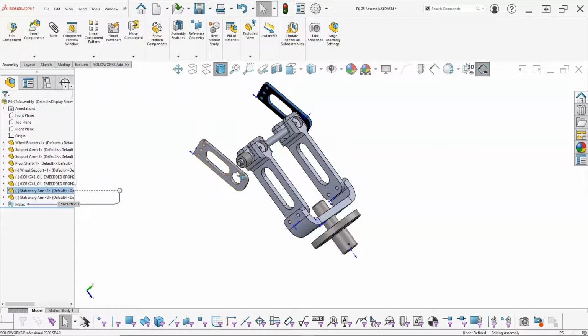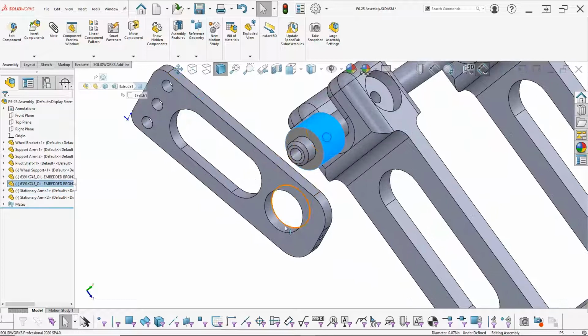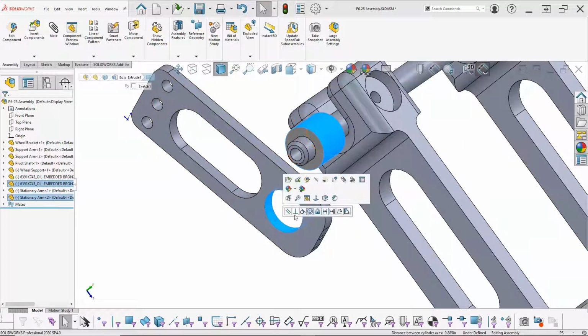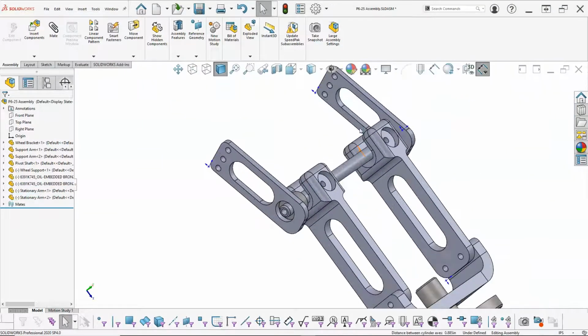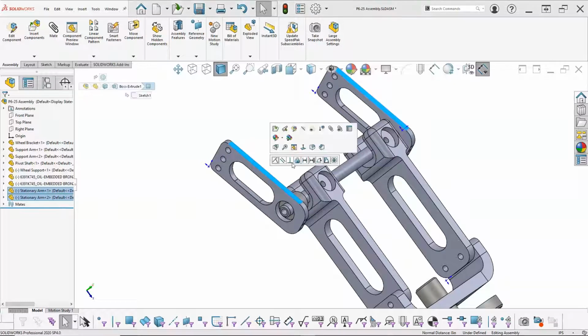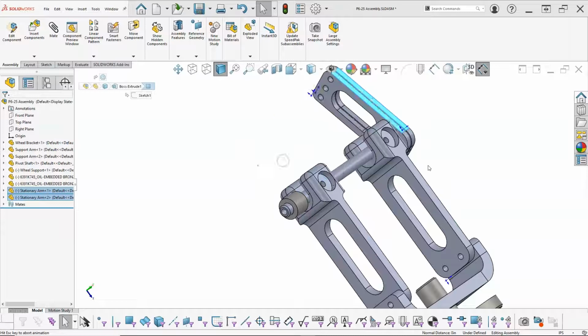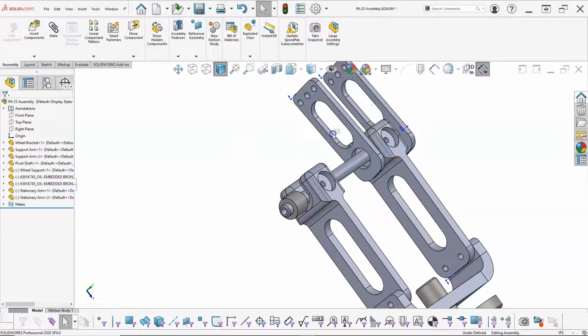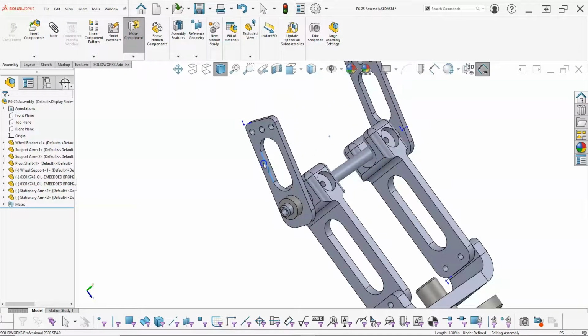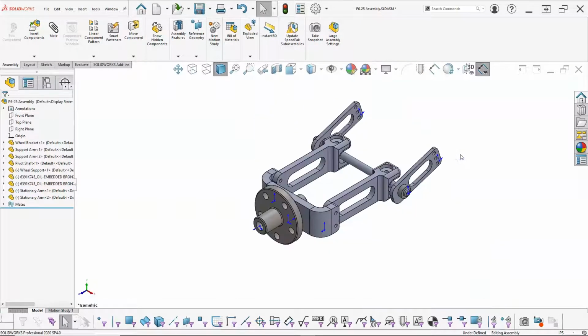So holding down the control button, dragging it in, that time it let me drag it from the feature tree, or from the component tree. Go concentric. And more than likely, the two stationary arms are going to be somewhat parallel. Okay, so I don't know why it made them that parallel, but there we go.